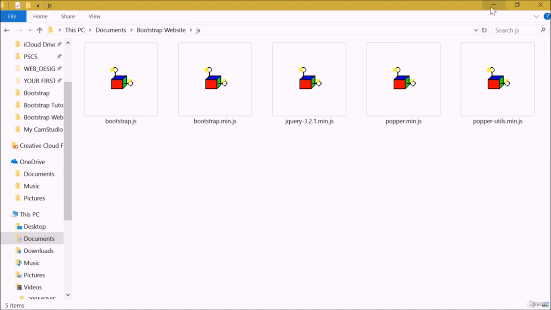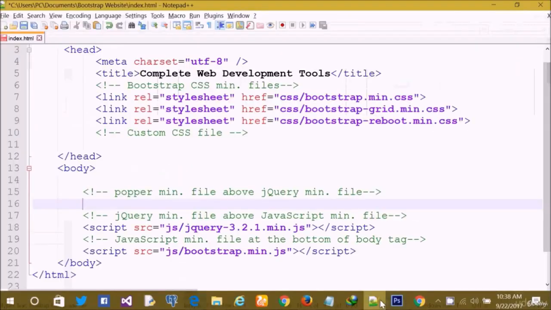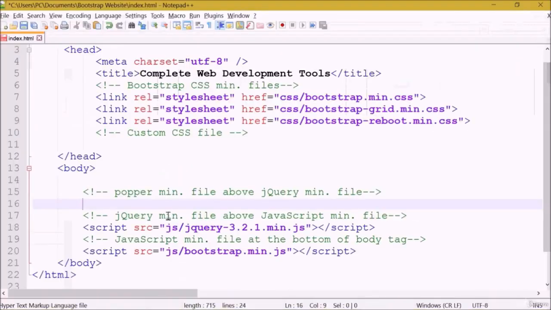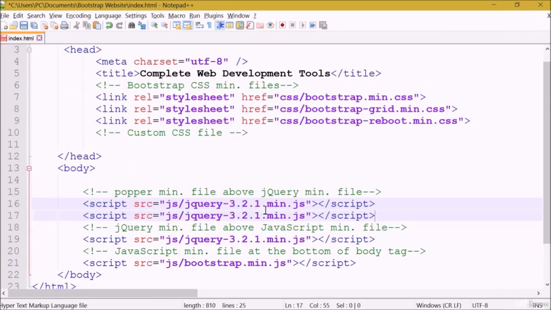You can see you've pasted popper.min.js and popper-utils.min.js. I'll go ahead and minimize this and open my Notepad++. Because it's a scripting language, I'll go ahead and paste this here, and paste the next one. So what I need now is popper.min.js.